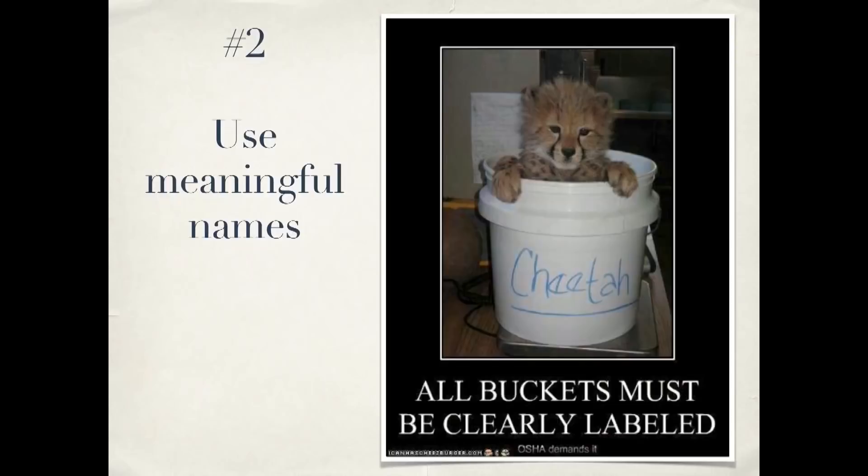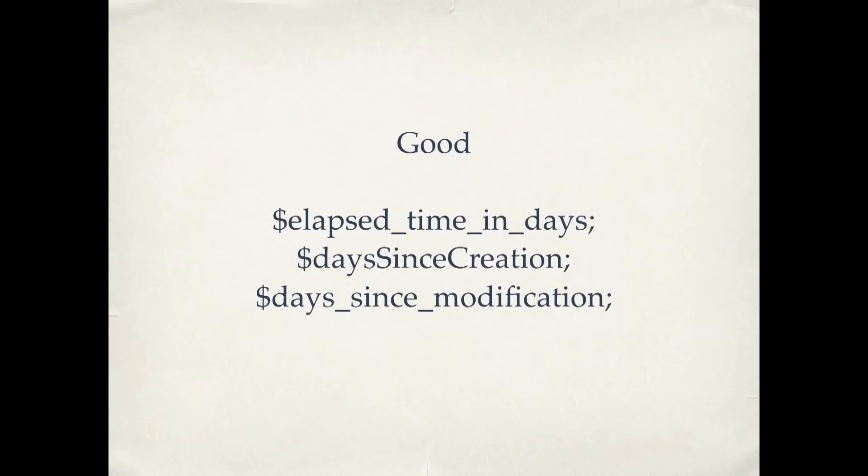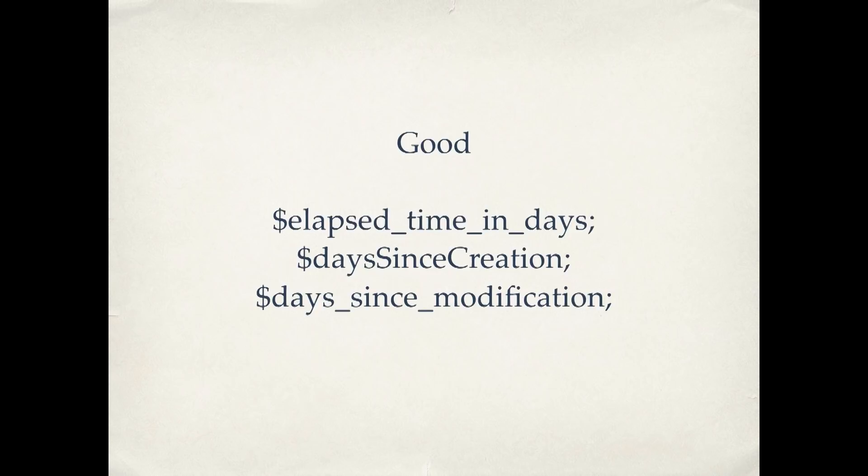For example with variables, this is an example of a variable name that's not very good — dollar sign d, what does that mean? By itself you've got a little comment that tells you what it does. But once you start getting into the code, looking at all these variables with cryptic names, the mental translating you have to do going back and forth between some cryptic little symbol and its actual meaning starts to get in the way of understanding the work. Here are some better names that actually tell you what the variable does. Grady Booch, former chief scientist at IBM, said that clean code should read like well-written prose. The variable names are your nouns in that prose.